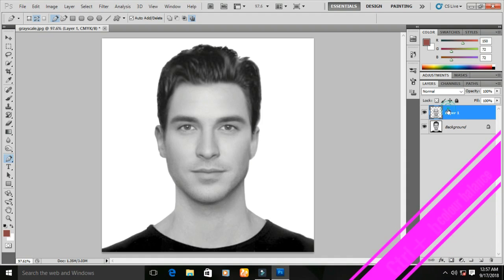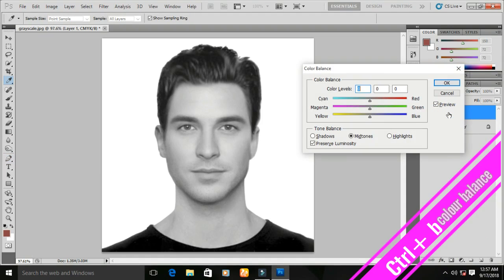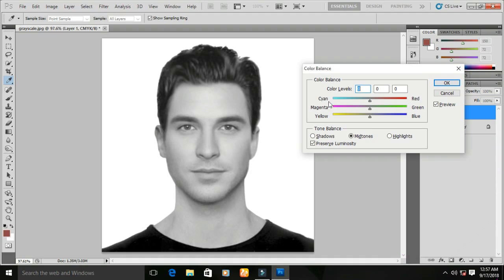It will open the Color Balance menu. In that you can adjust the color at your wish. Normally our faces look skin color, that is how I express it. When we mix the yellow and red, we get that color. So I am moving the cursor towards red and also moving the cursor towards yellow.